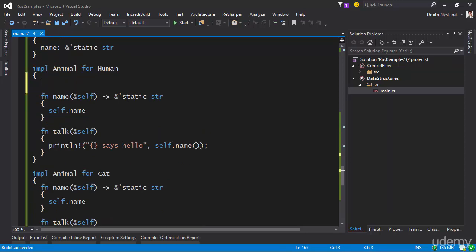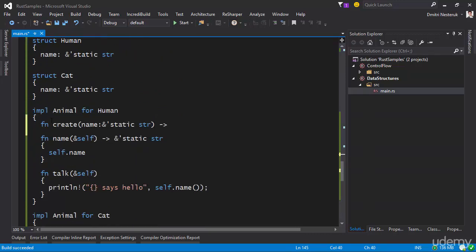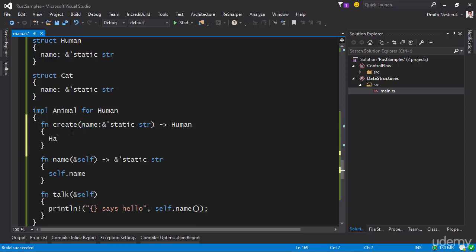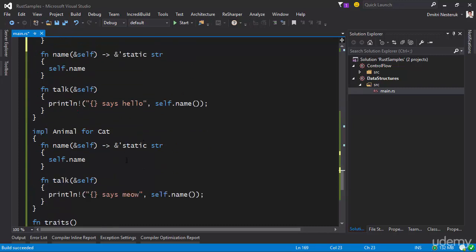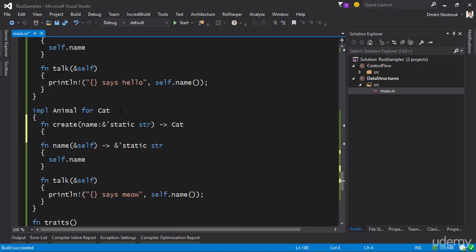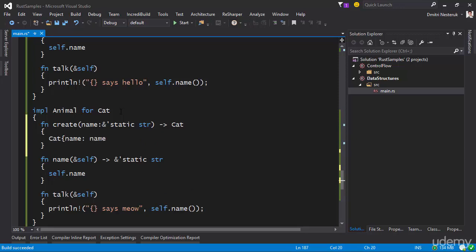So here is the thing. For human, you would have a function which looks like this. You would have function create, which takes a name as a static str, and it returns a Human rather than Self, because Self is an indication of the type that we're going to return. So if you're creating a human, you're obviously going to return a human. And the creation process here is very easy because we have the name, so we just assign that and return that. So we return a human with a name given by the argument here. Okay, and the same goes for the cat. So here we say function create where name is static str. Here we return a cat, obviously, and the way we do it is by initializing a cat with the given name. All right, so what does this mean?